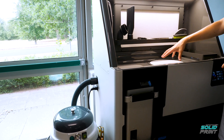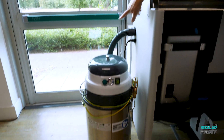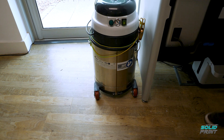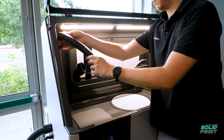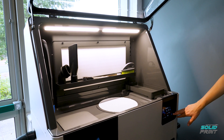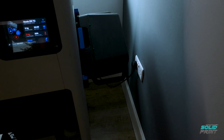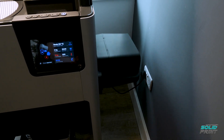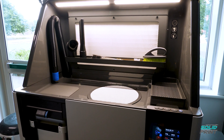The parts are raised up from the build chamber and we can move them straight over and start sifting them here, with the sieve turned on to shake all the loose powder down so we can recycle it 100%. There is also a vacuum cleaner on the side, just to help keep the station nice and clean. There's a vacuum accessory inside as well — this is for internal use only, because the last thing we want is media from the outside going into the Sift and contaminating the powders. The powder gets sieved down and mixed with some fresh powder, then loaded into the powder cartridges and tumbled further. That's then good to be put straight into the Fuse ready for the next use.